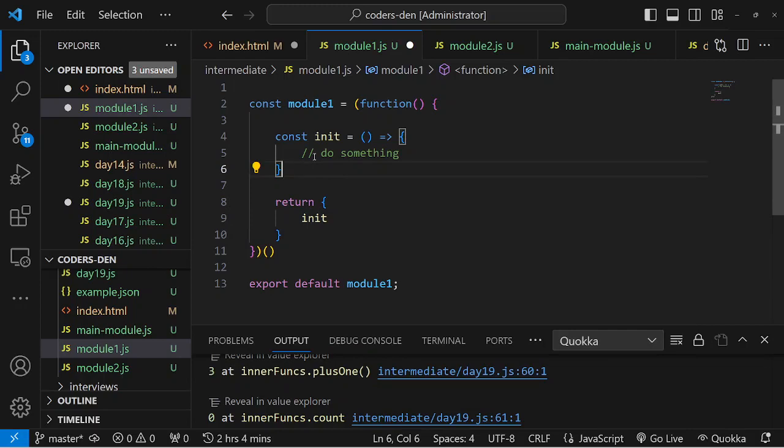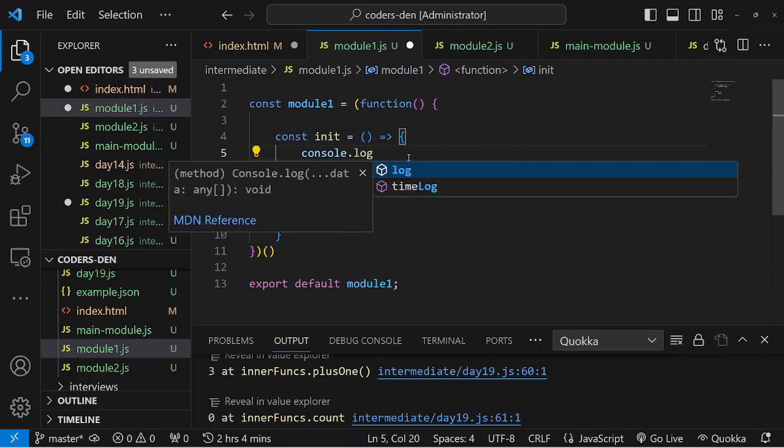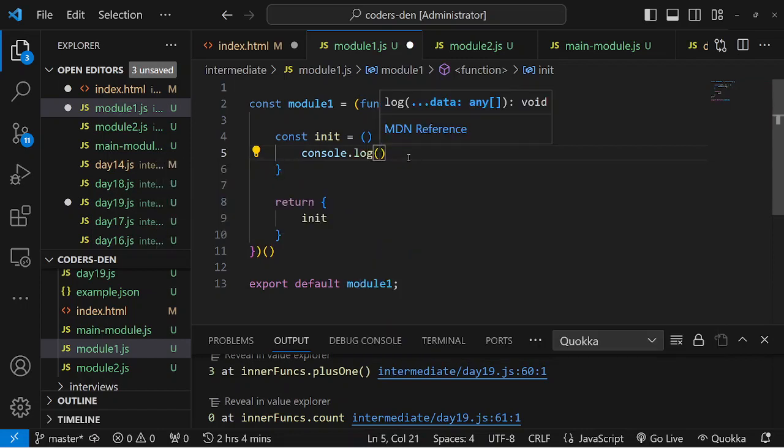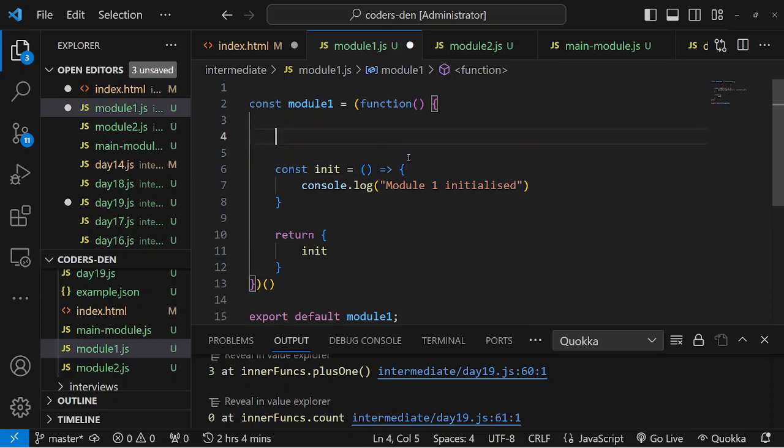I want us to also do something. Let's say init is just going to console log, module 1 initialized. Okay, so let's create another variable.